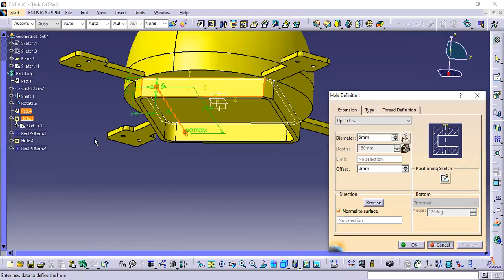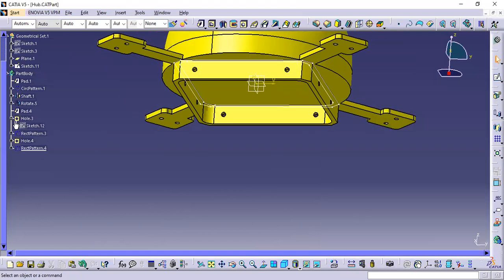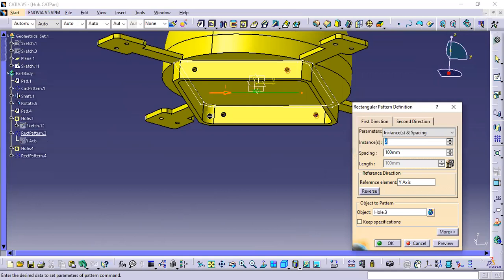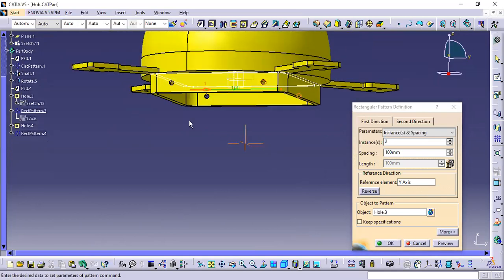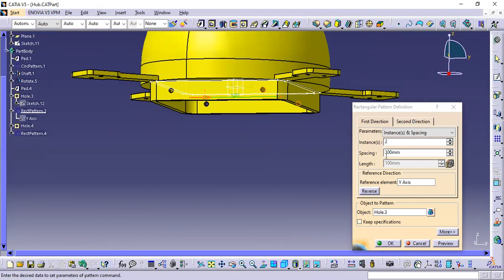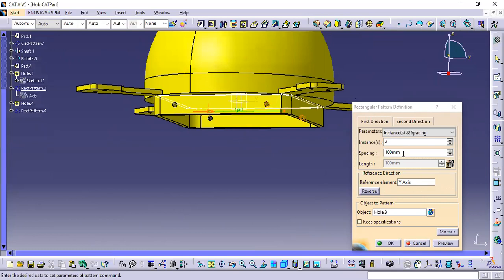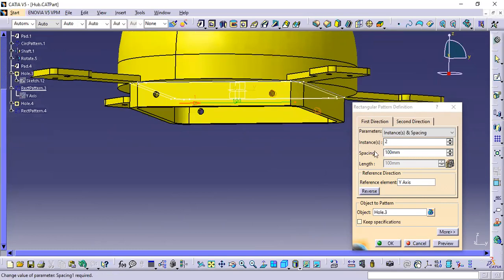Okay, and then after we make this hole, we just have to rectangular repeat it at a linear spacing, not an angular spacing, a straight spacing of 100 mm.